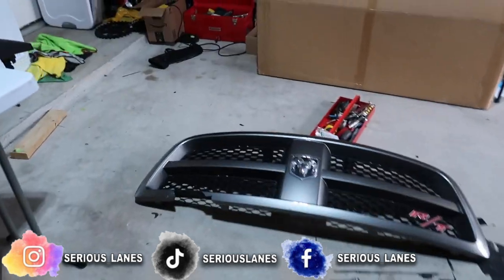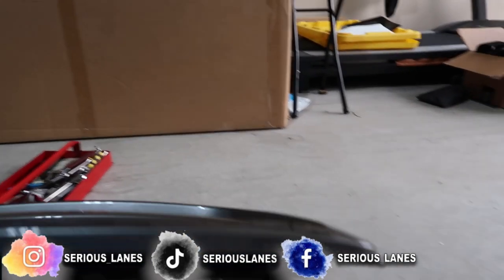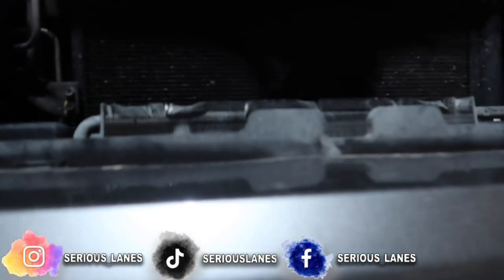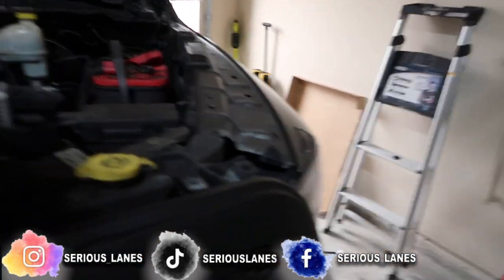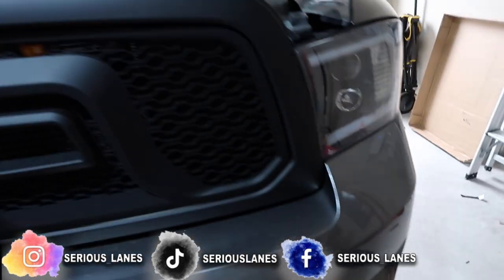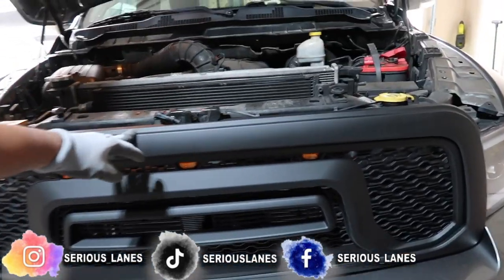All right, so now the grill is off. As you see, I'm just gonna flip it like that. So you have, right here, see that right there? They snap in here. That's what that snaps into, and everything should line up. So we'll see. Let's go ahead and do a test fitting. Doing everything with one hand. Let's see. Booyah, perfect. Look at that. So that's what we're gonna be looking like.